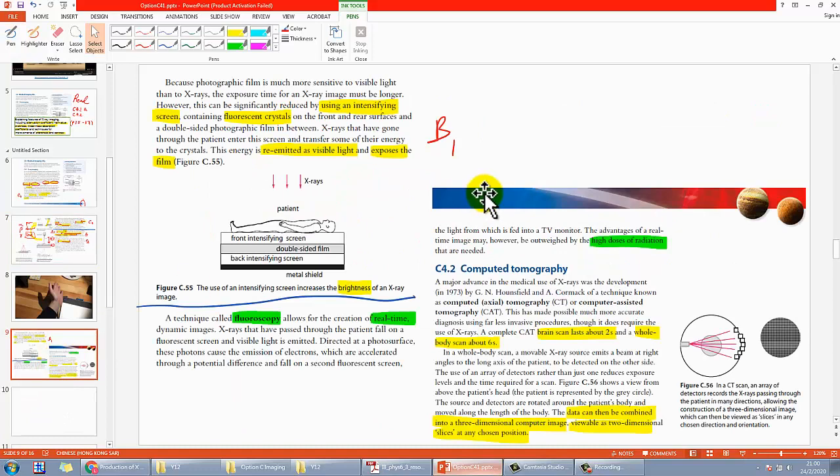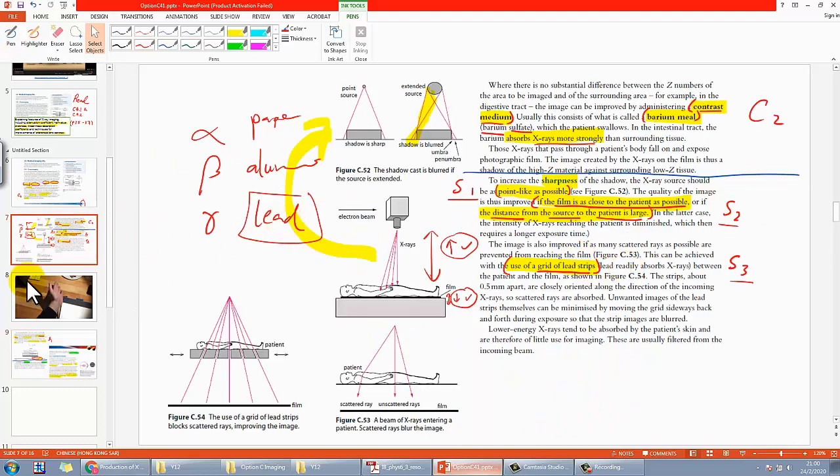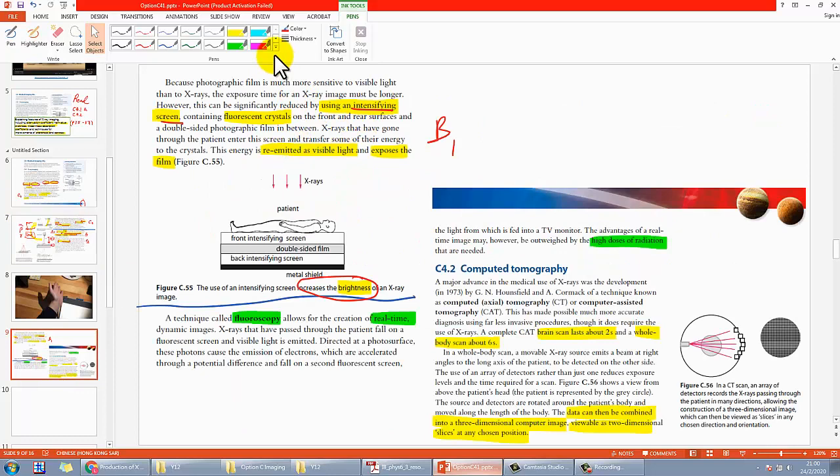And if you move on to the last paragraph here, it talks about how you may use something called the double-sided film. More precisely, it's called the intensifying screen, to increase the brightness. So be careful with the idea here. This is to increase the brightness, not contrast or sharpness. I do think there is a difference, because if you take out your phone, go to Instagram, and try to draft a photo, there should be an edit button you can use, and then you can see the difference between brightness, sharpness and contrast. They are totally different.